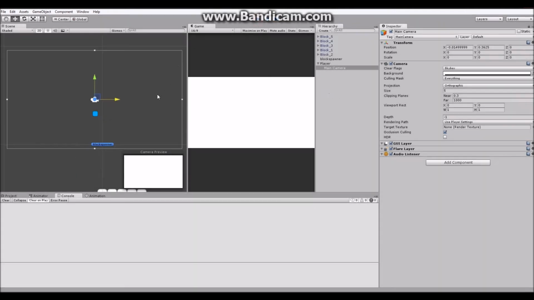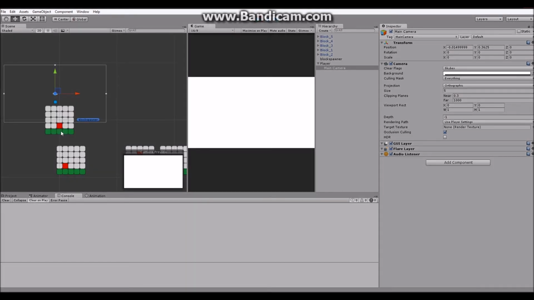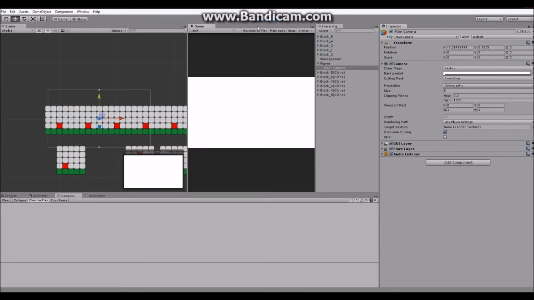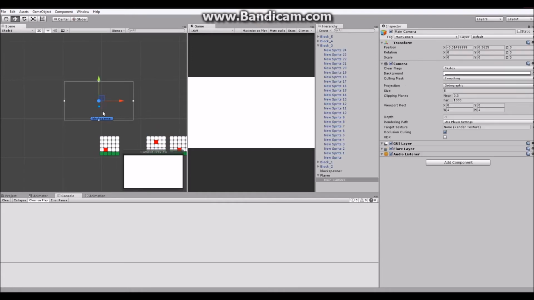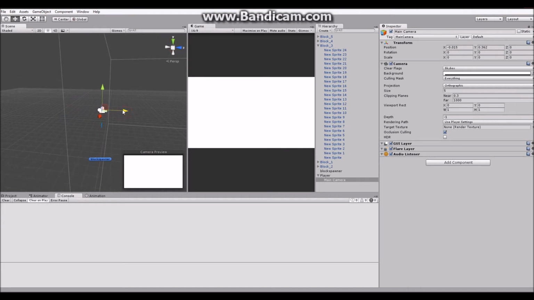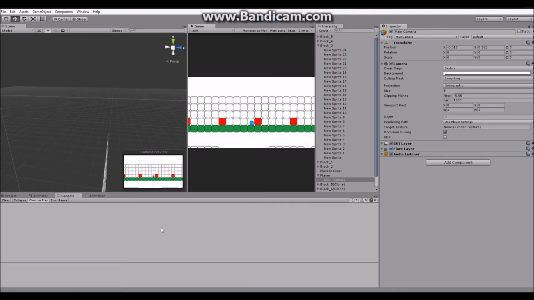Okay, what happened then? It wasn't spawning, was it? Let's have a look. Yes it is. Okay. So what's wrong with the camera? Well, you can see we have a jump. But what is going on? Let's just have a look at the camera. If you press 2, you go into a 3D view. Why is the camera doing that? Let's just have a look at this. What's going on? If I do that, maybe that will work? Yeah. So jump is working, but then we can't jump again.